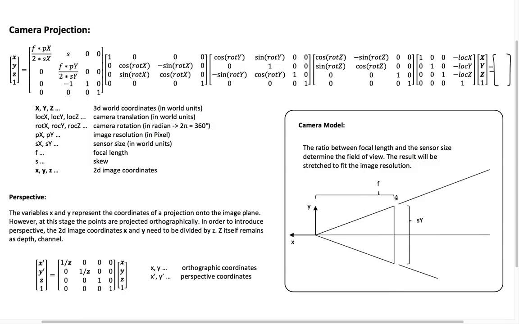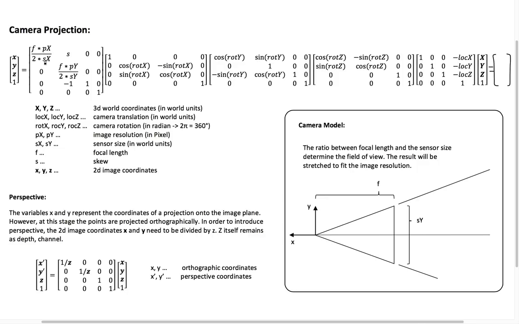A camera has a focal length, it has a sensor size, and it has a resolution. As I've written it down here, our f will be the focal length, which in my calculation I keep as one variable, where others might separate it between x and y. But since I have it as one, I have two different variables for the resolution. My px and py is basically the resolution of my picture.